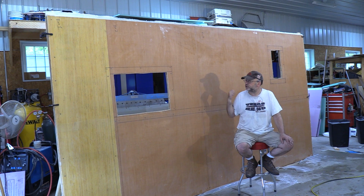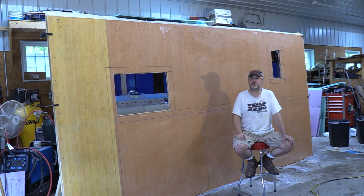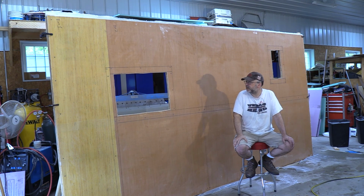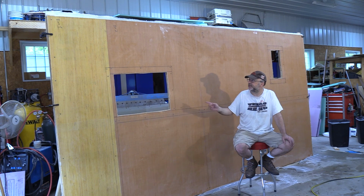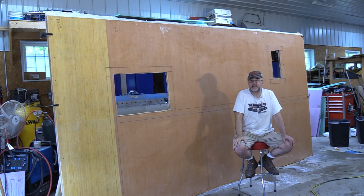The cutouts here are just rough cutouts for the windows. The actual windows are going to be slightly larger. But I wanted to go ahead and at least do the rough cut now, so that I can run a strap through there as I'm mounting it, to keep it from falling over on me.